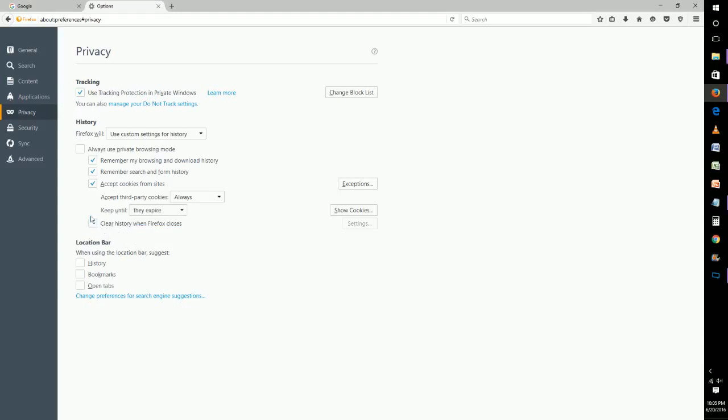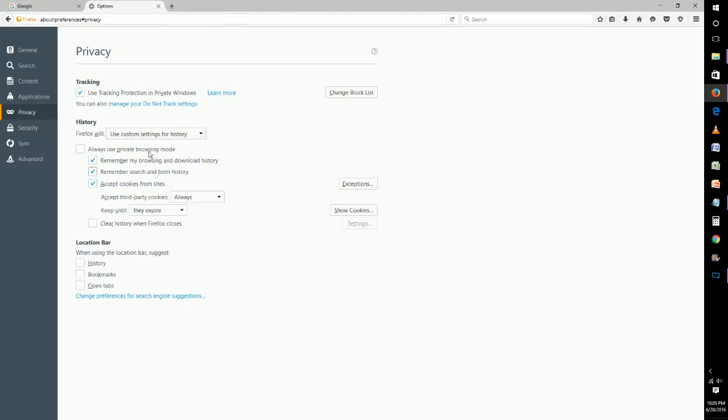Then you can also check this box here, which clears out your history whenever you close Firefox. It will remember your history until you exit, and then once you exit, it'll wipe out all the history. For example, say you go to Twitter in this tab, and then do a bunch of web browsing, and then you want to get back to Twitter. Once you start typing Twitter in this box, once you put the TW, it'll pop up in a drop-down list, and you can just click on it so it's easier to get to.